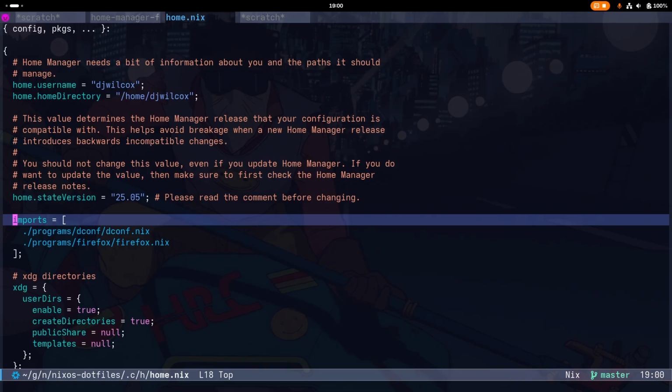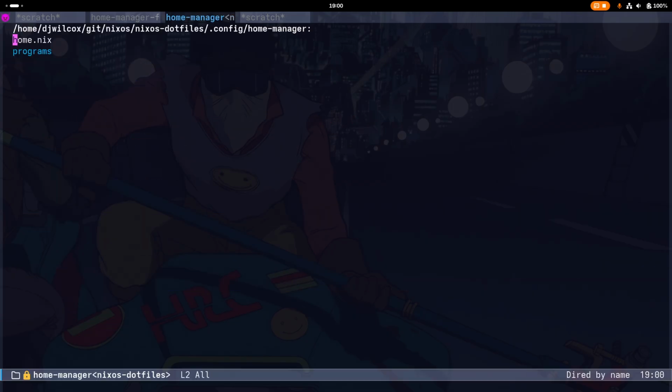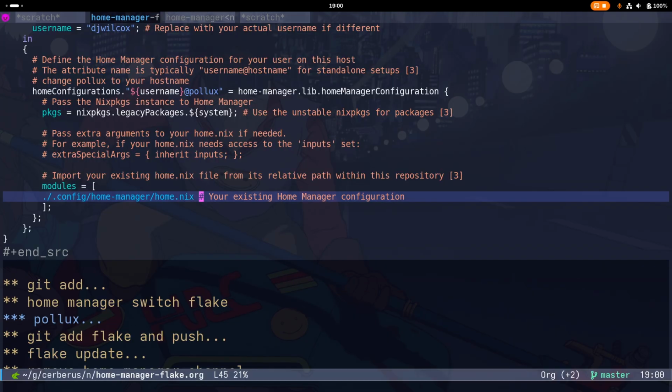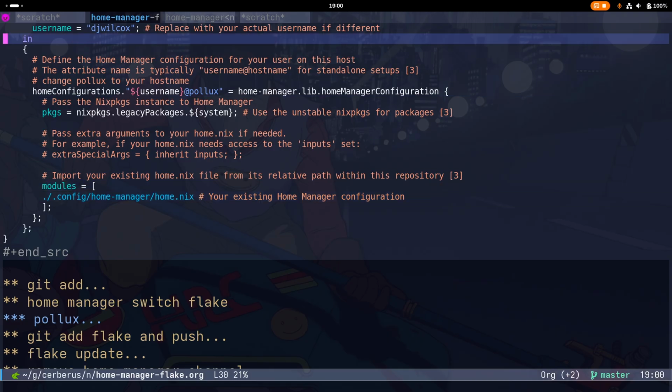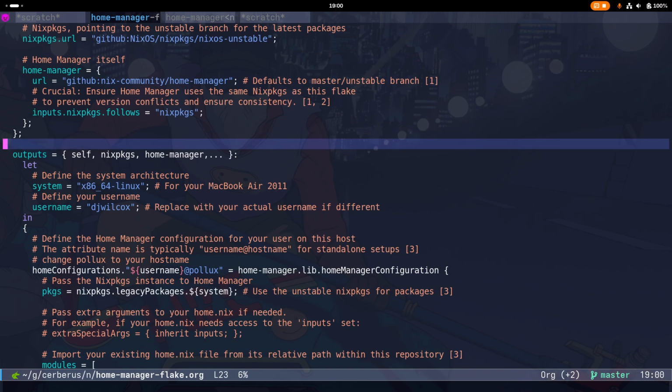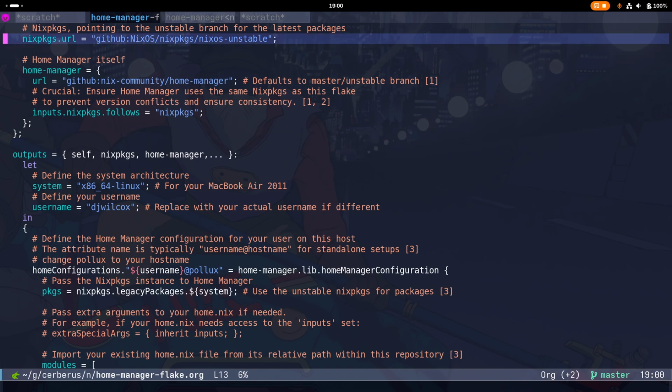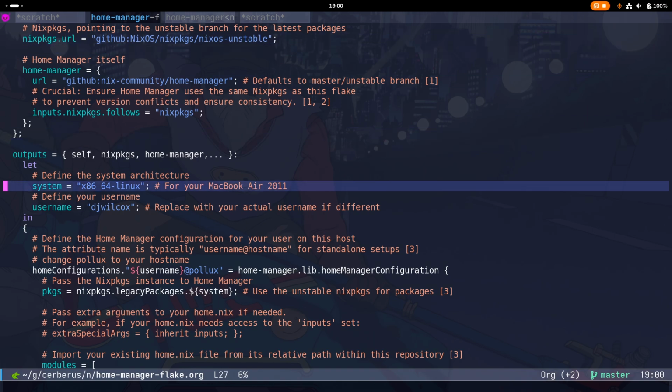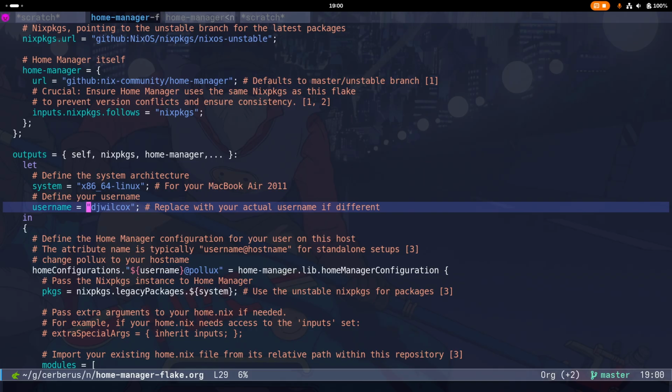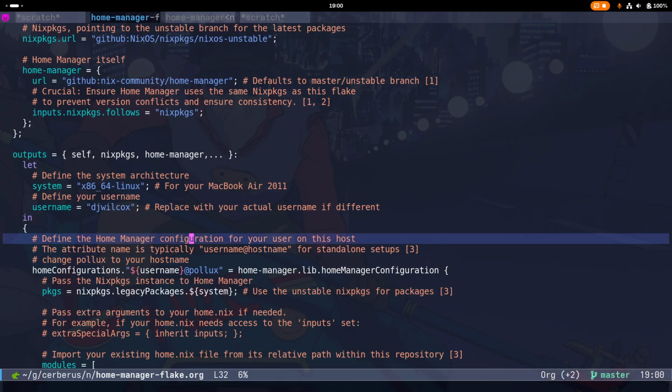You just import the home.nix here, and it will actually import all those other files as well. So that's the basics of the flake. So just to recap the things that you might want to change: the branch that you're using, the host name here, and this Pollux here, you need to change that to your host name. So change your username and your host name.